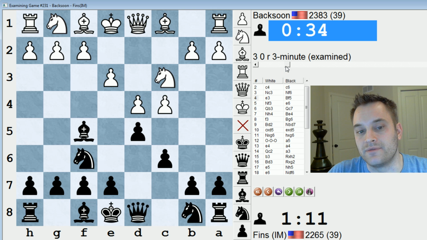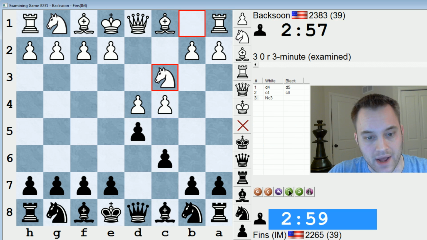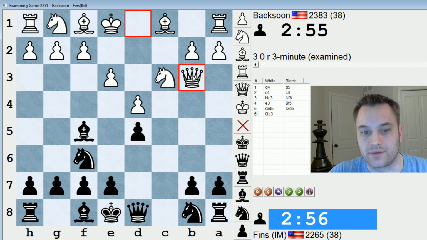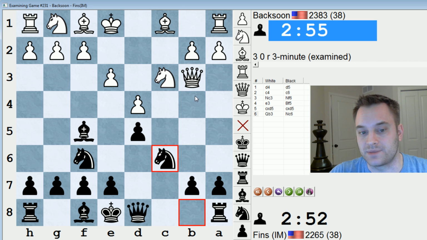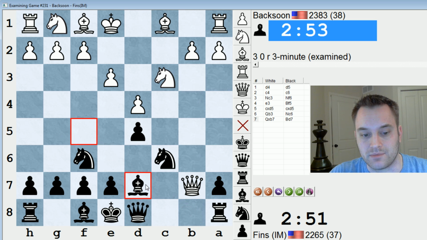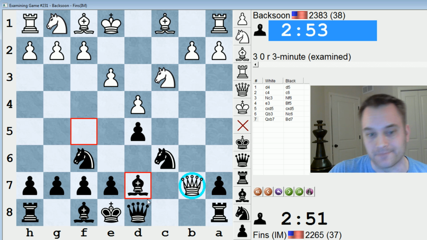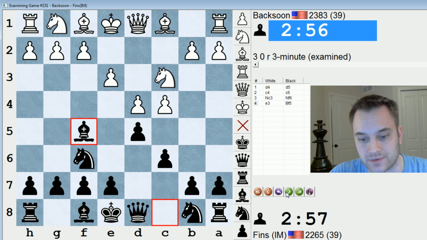Bishop f5 is sometimes considered an inaccuracy against knight c3, but there is a line, if I go back and have a look at this, whereby if white plays c takes d5, c takes d5, queen b3, this used to be considered kind of the refutation of bishop f5. Lately, black has been playing knight c6, queen takes b7, and bishop d7, sacrificing a pawn, but white has wasted a lot of time with the queen. So it's not so simple, and in fact, I think black has good compensation.